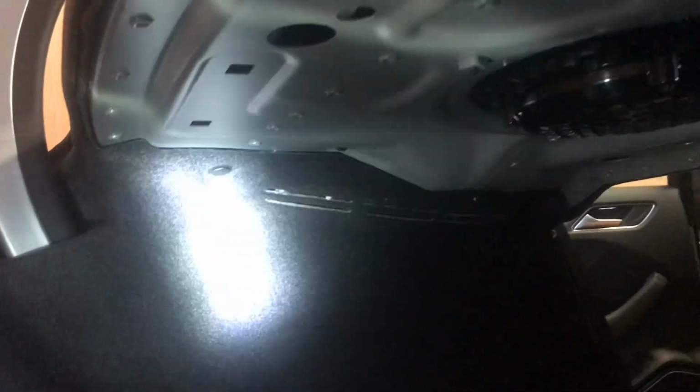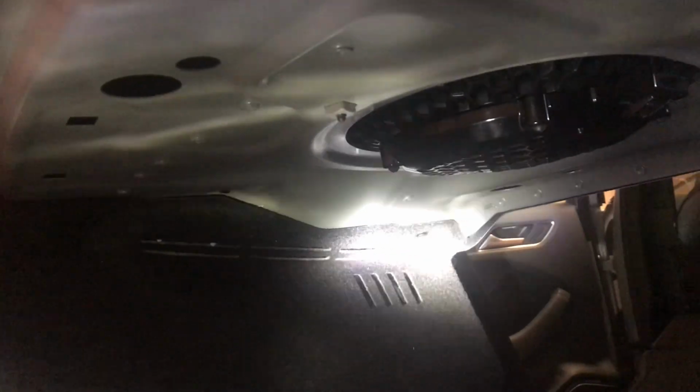I didn't see any tutorial online on how to do this, so I kind of found my way into the trunk, looked at the rear panel and located the cables from the trunk. And then I looked at those screws that you see in the top left. And those are like little nails that pop in. You can remove them with a screwdriver, but be careful, they can break.